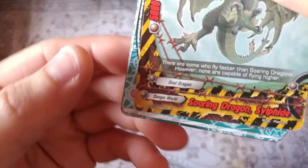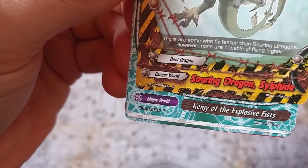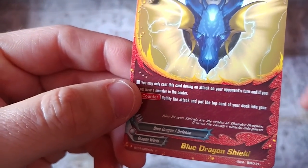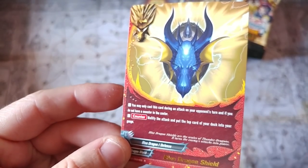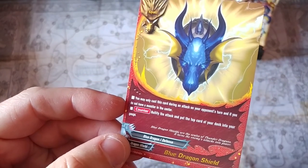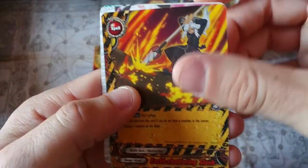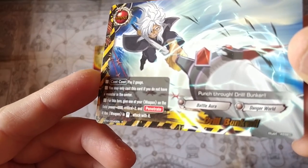So we've got the first card — it's a common, the second card's a common. You get three common cards — see the CCC — one uncommon and one rare. That's a single rare. I'm trying to figure out exactly how they break these things down. TCG Player, eBay, and all these things show the value of almost every rare in at least the $1 to $2 range — not everywhere — but drill bunker, single rare, pretty interesting stuff.